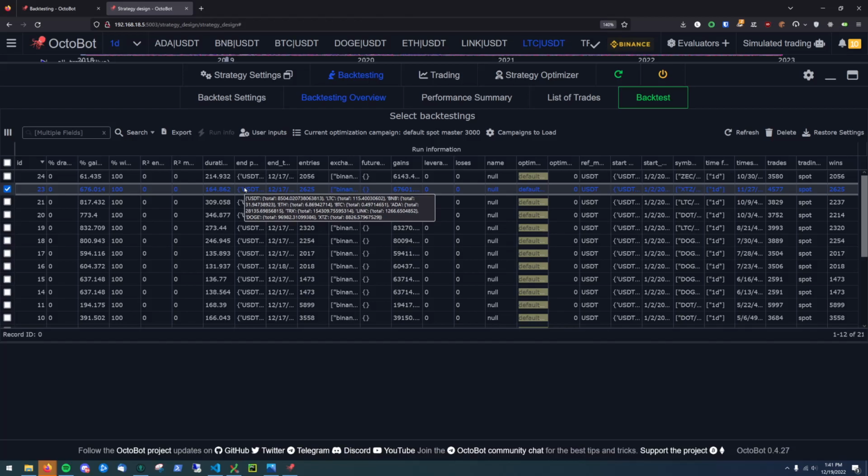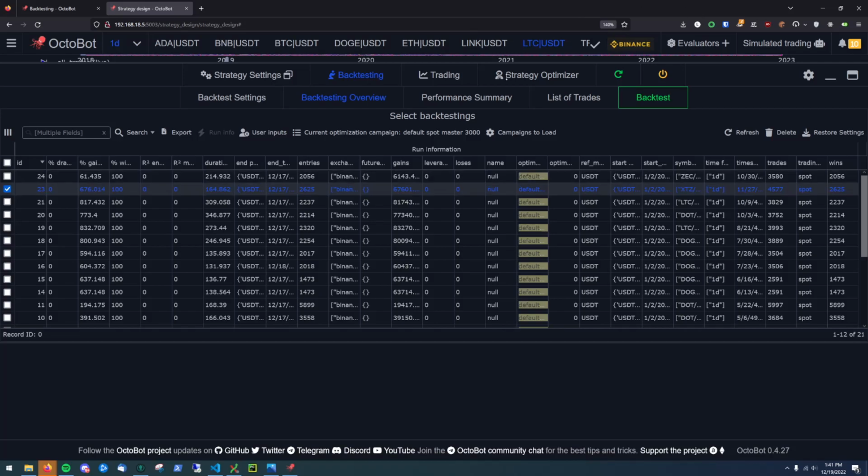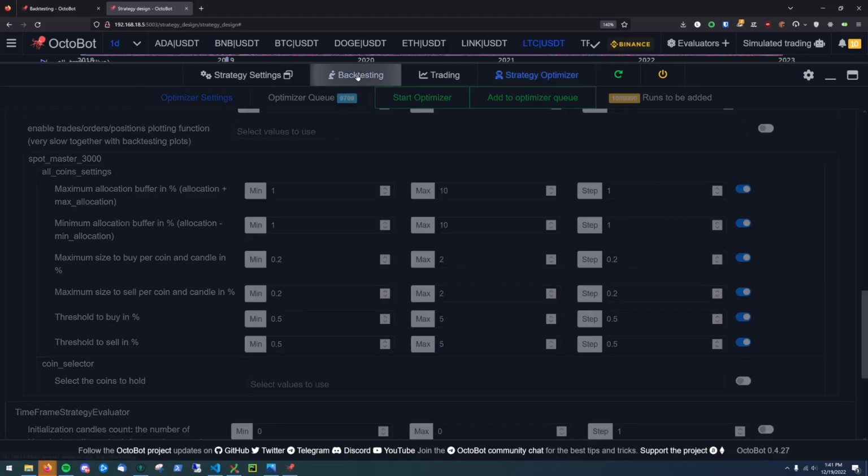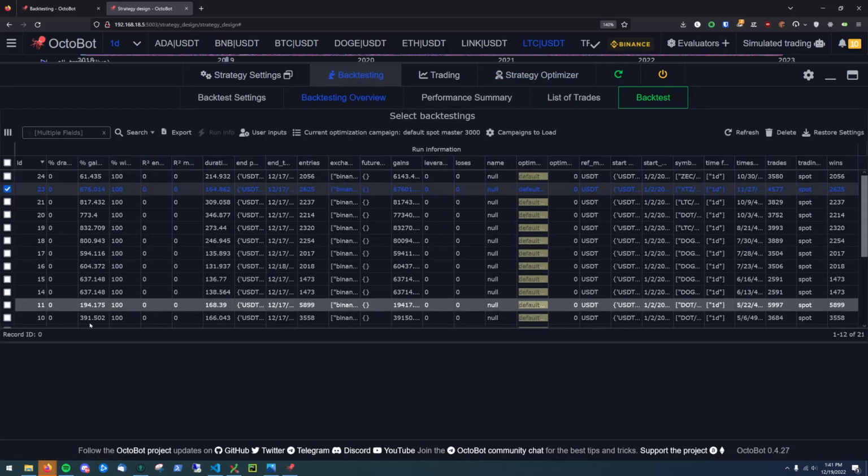So half of the coins lost value and the other ones gained. So it's basically just sideways movement. We gain like 700%. Yeah, that's it. So next episode, the optimizer results will result in like 10,000 of those single backtests.